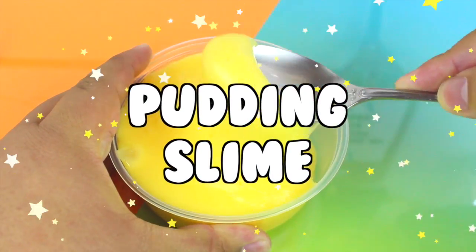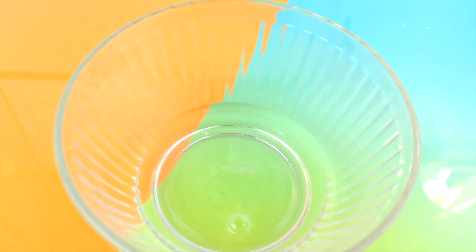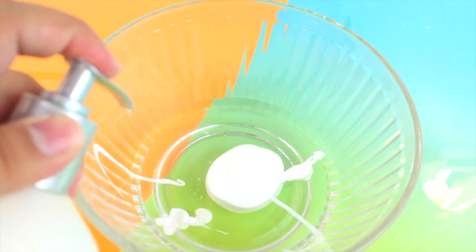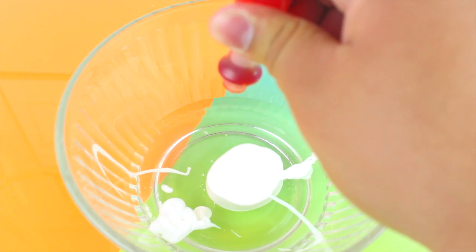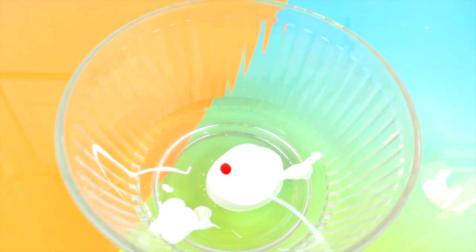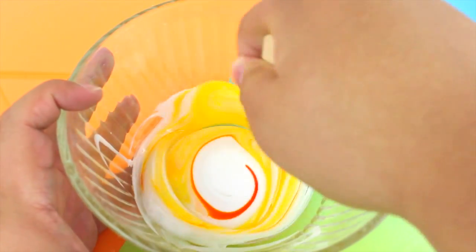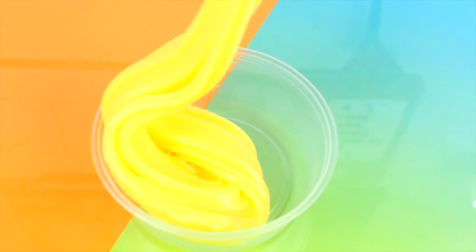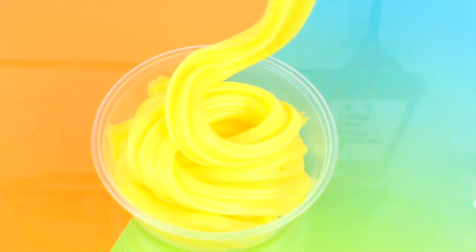So the next slime we're going to be making is slime that looks like banana pudding. For this slime, I'm going to be adding some clear glue into a large glass bowl. This is going to be a milky slime, so we're going to add in a bunch of other stuff too. I'm going to add in some white PVA glue — just a little bit to get it a little cloudy — then a whole bunch of lotion, and one drop of yellow food coloring, but you can choose whatever color you want depending on whatever type of pudding look you're going for. Then mix it all together. Once that's mixed well, I'm going to activate the slime using the borax solution method, but you can use whatever activator you'd like. Just add it in a little bit at a time, stirring each time, until you get something like this. Doesn't it look delicious?